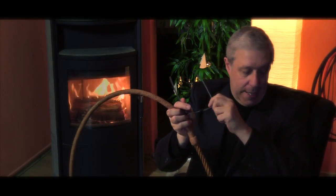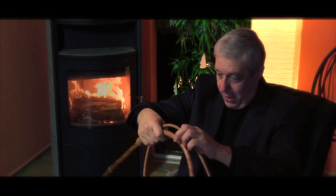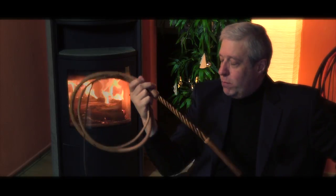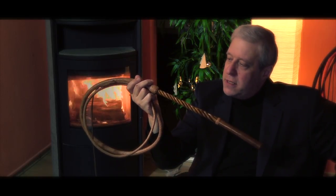So, on the details. Rawhide, well. A wooden handle, well. And what makes that whip so special? It is that it is elegant. This whip is pure elegance. So, don't get me wrong, well, I was a beginner myself, but this whip is not for a beginner, okay? Because it is very kind of fragile. This whip here is for a whip handler who really knows how to value a well-made whip.